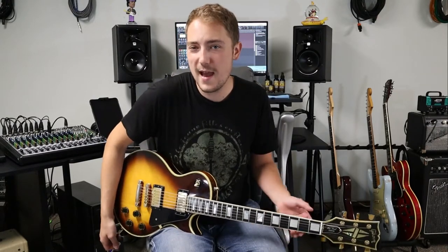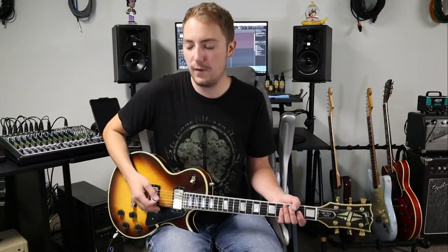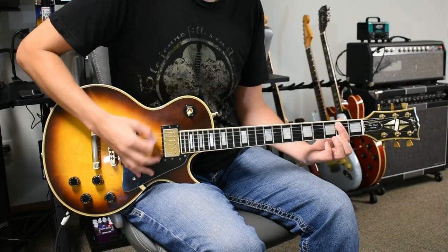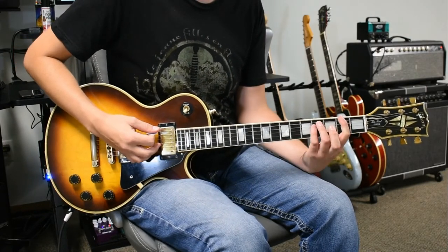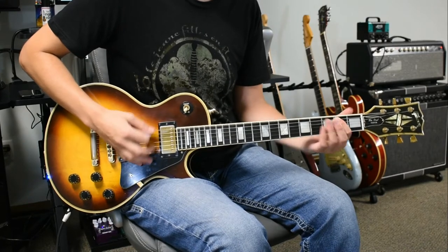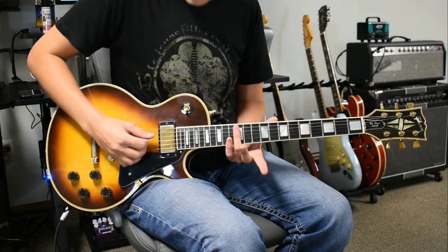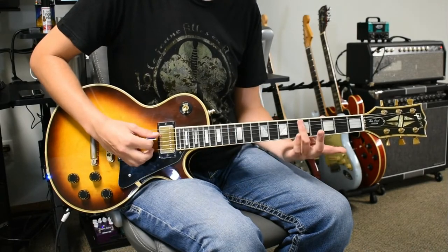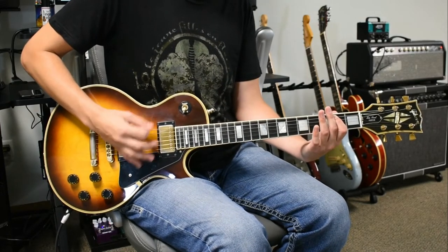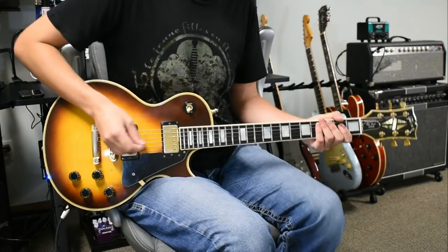It's pretty easy actually — there's not too many difficult parts here. It's just a matter of getting the timing right and getting the speed right. For the very first riff, we're gonna do an E power chord, then we're gonna play an F sharp power chord, and then we're gonna play a G power chord. Then after that you're gonna hit the harmonics on the D, G, and B strings on the twelfth fret and then on the fifth fret.